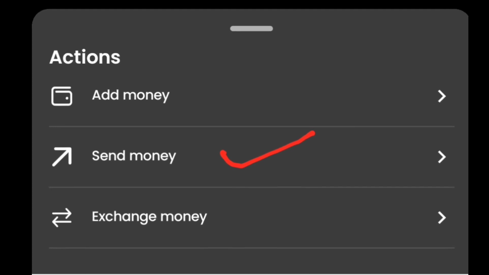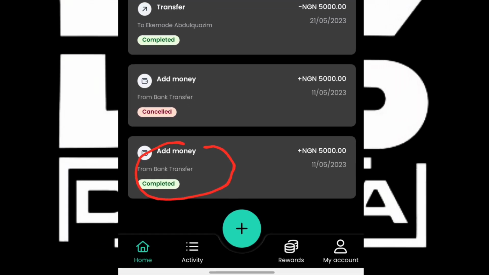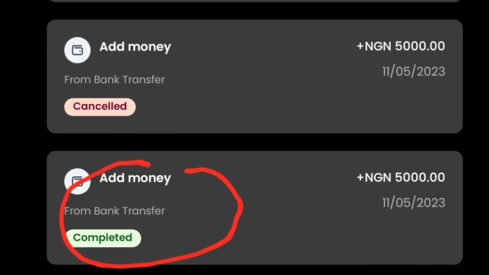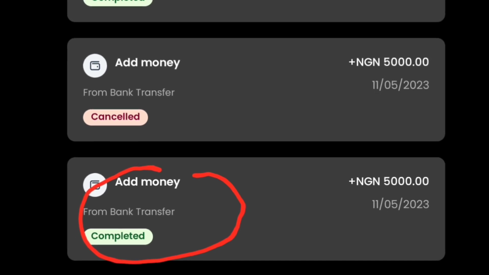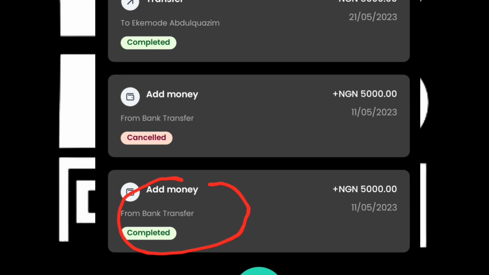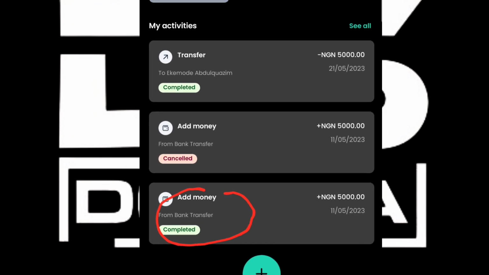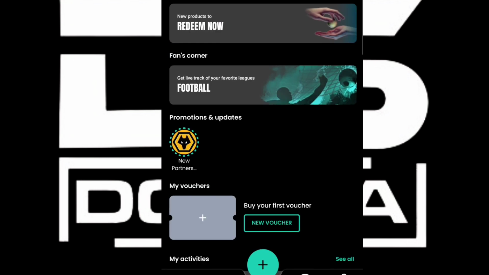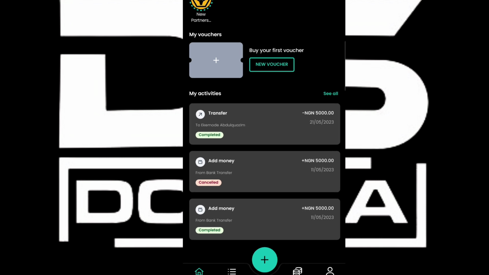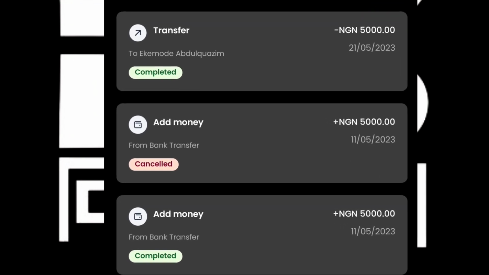So now, after transferring my own money from my own account, as you can see here, the money was transferred from bank account. I added it on the 11th of May 2023. So after adding the money, firstly, the amount that I added, 5,000, is short. According to the Astropay rate, their rate is at 890 Naira. So since I wasn't able to top up an additional 500 Naira to the account, I had to find a way to transfer the funds back so that I'll be able to carry out my operation one way or the other.